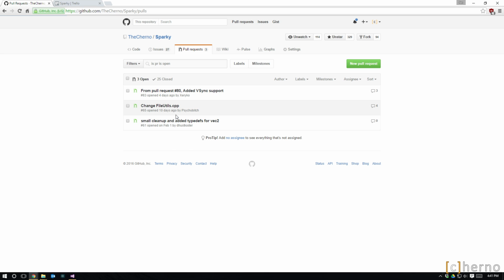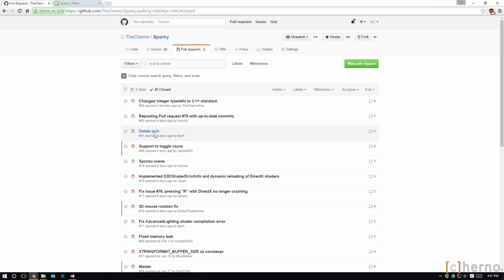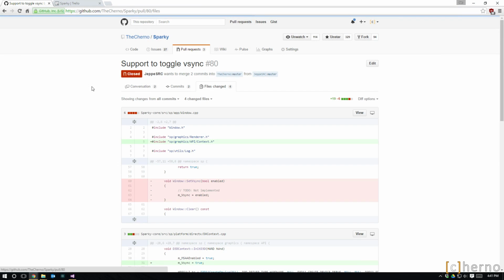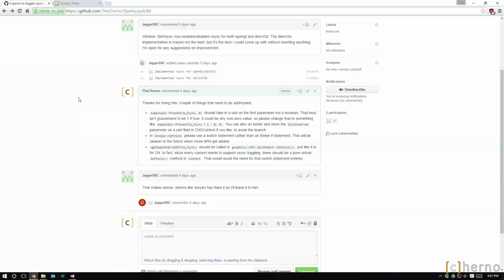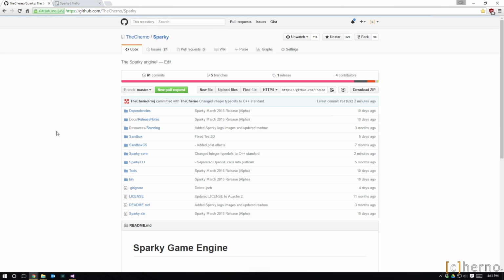You can also obviously share your opinions on certain pull requests and stuff over here, and just go through stuff. I will typically leave comments as well. For example, if there's a pull request that generally is good, like this one, however, there are some things that need to be changed, I'll leave a list for you, and then you can change it, or you can tell me why you don't want to change it, and we can talk about it and all of that stuff, right? So don't be afraid. Just jump in there, write some code, and hopefully all of us will contribute to Sparky and make it a much better engine.